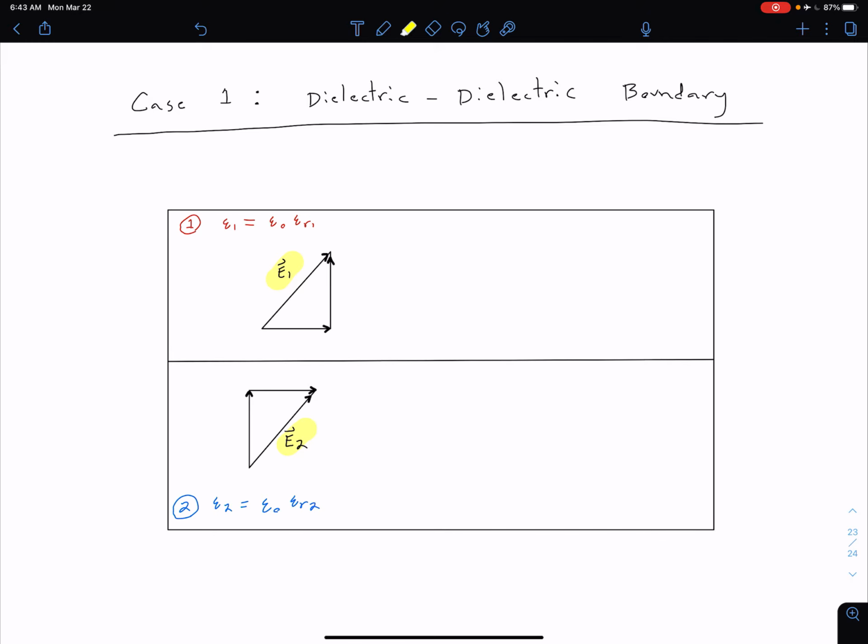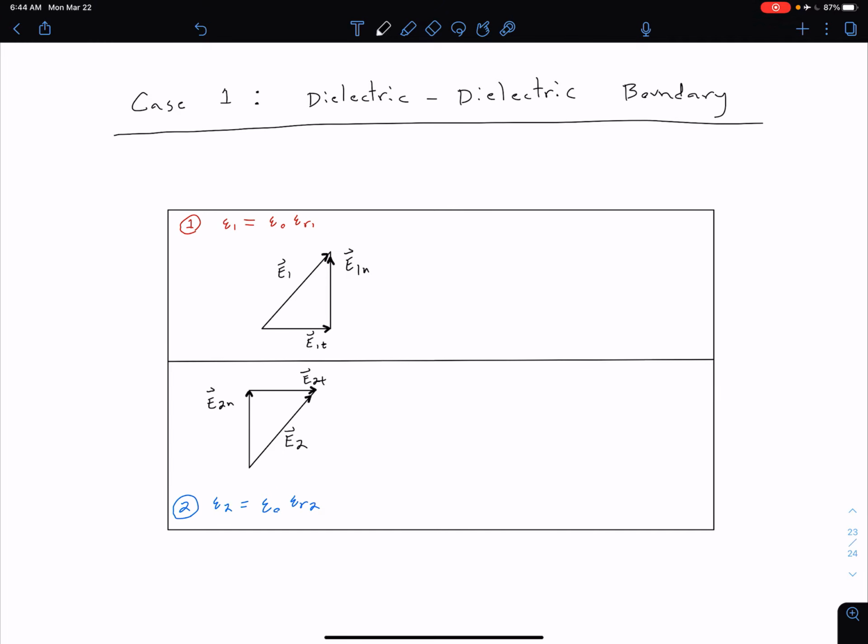Notice I've already got these right triangles such that we can break these down into their normal and tangential components. And remember, normal and tangential to what? To our interface between the two regions. So let's label these. Looking at E1 up here in the top, this is our normal component of E1, let's call it E1n, and this is our tangential component of E1, let's call it E1t, and again, that's normal to our interface and tangential to our interface. Similarly down here for our electric field E2, we have some normal component, E2n, and some tangential component, E2t. So that's always going to be our first step, to decompose those.